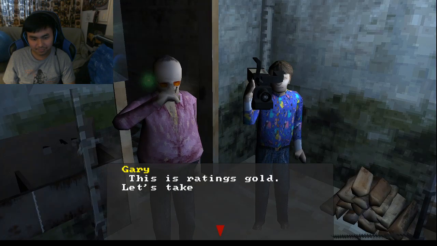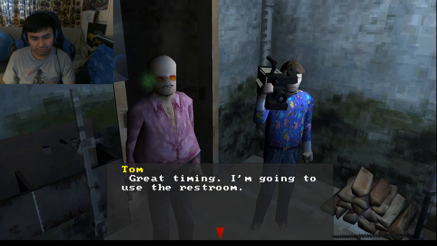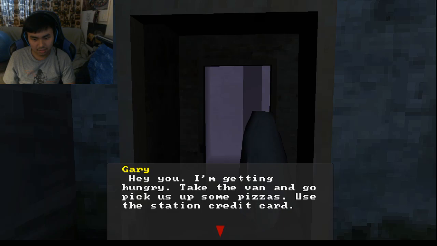Cut! This is ratings gold. Let's take a break and pick up in the bedroom. Great timing. I'm going to go use the restroom. Hey, you. I'm getting hungry. Take the van and go pick us up some pizzas. Use the station credit card. Alright.